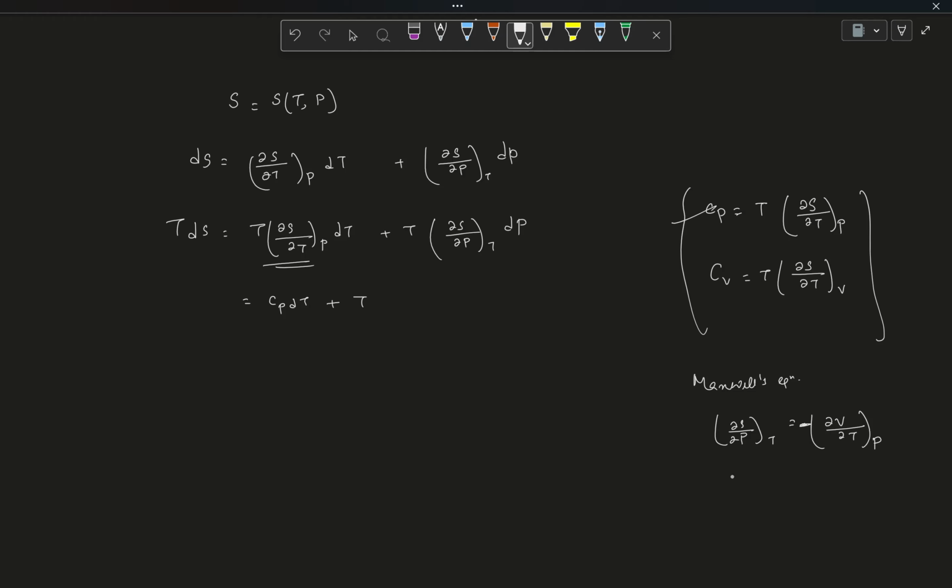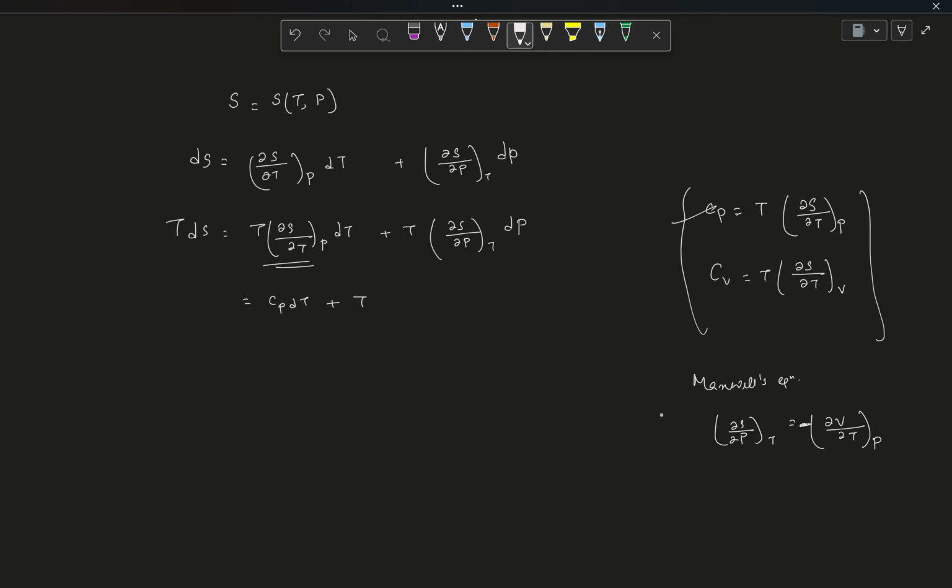You can find out how these Maxwell's equations are derived, and finally for quick implementation maybe it will be better to remember them. If you use them multiple times, you will eventually remember the basic variables and signs. Then you can at least understand that these are the variables given to us and these are the variables we want to convert this partial derivative into, and this Maxwell's equation allows us to do that. This is one of the useful tricks for this kind of problem, because you'll be seeing that we'll be using Maxwell's equations a lot of times to redefine some of the terms so that it is easier for our calculation, right?